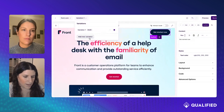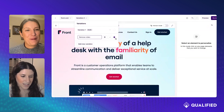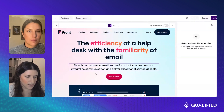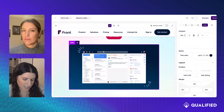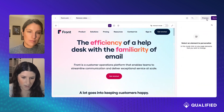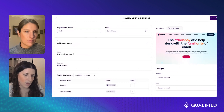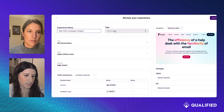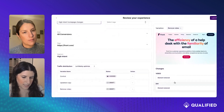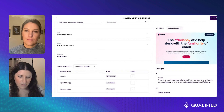Maybe I think this is cool, but I had another idea — like, I hate this video and I want to see what it looks like without it. I can create a second variation that removes the video. Let me rename this one to 'updated copy.' This one pushes my content down too much, so I want to delete that box and bring up these value props much higher on the page. I'm happy with my experiences. Now I can review this — I'll call this 'high intent homepage changes.' I can set tags, review my settings, see the different variations, and get a summary of what I've changed with a preview on the right.